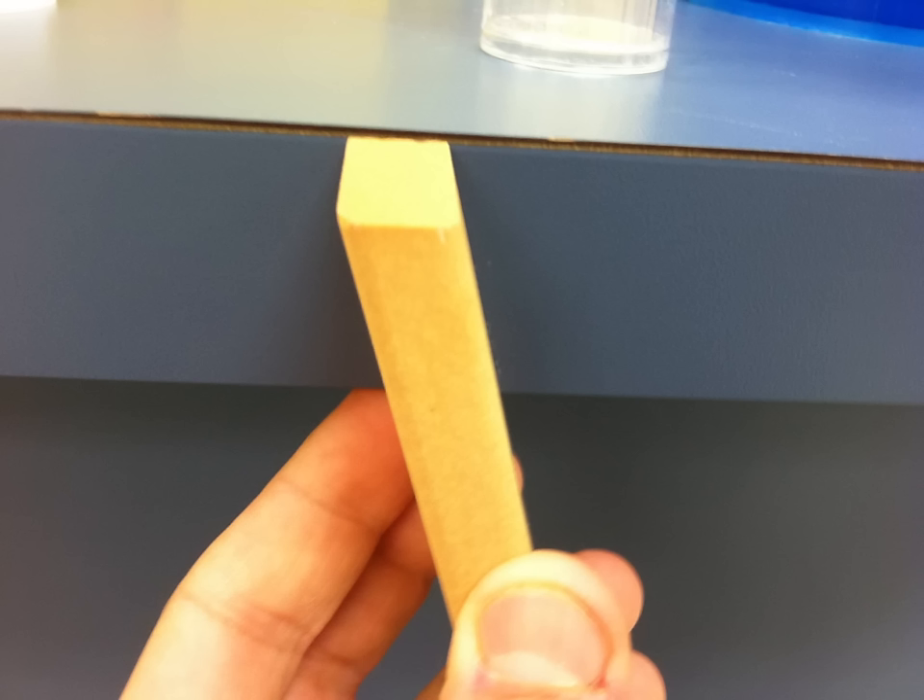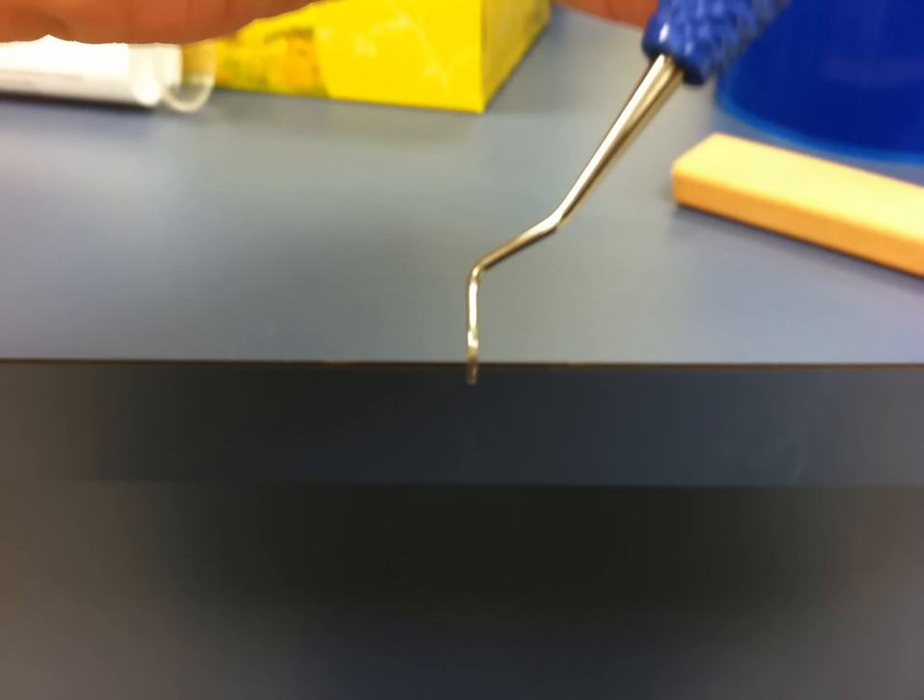The second primary feature of this stone that makes it so special is the built-in 15-degree angle. You can see the top of the stone is parallel to the counter, and you automatically get the 15-degree angle — and that's the only angle you need, whether you're sharpening a sickle, a curette, or a Gracey. This stone gives you that automatic angle and helps guide you to sharpen the instruments correctly.